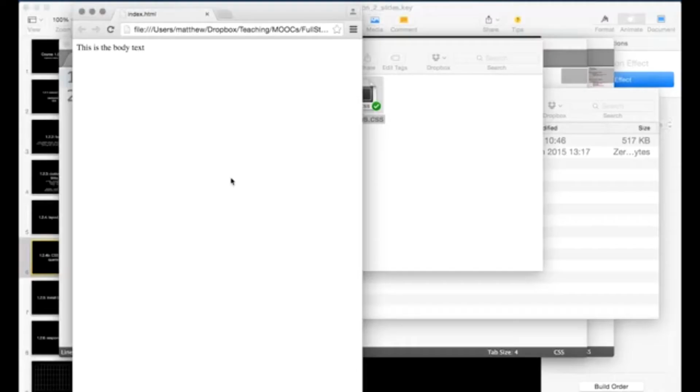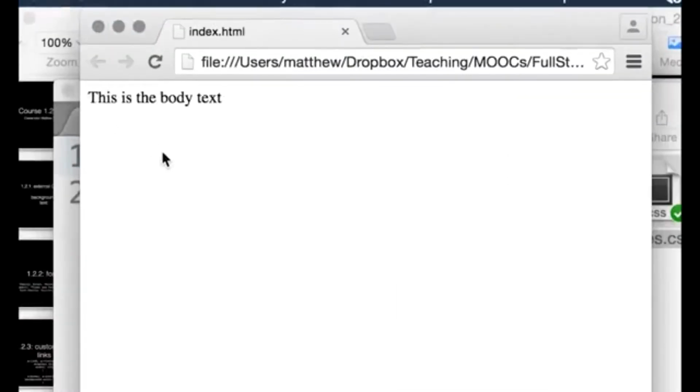And if they've got a wider screen, then we've got more space to play with, and we can do things like have more elaborate navigation systems. So I'm just going to show you a simple example of how we can make a page respond to the width of the browser, so you get the idea of how to implement responsiveness. In the following lessons, we're going to use a ready-made responsive library called Bootstrap, which makes it a lot easier. But for now, let's get the basic concept of how responsiveness can be implemented in CSS with something called media queries. So here I have a simple web page that just displays some text.